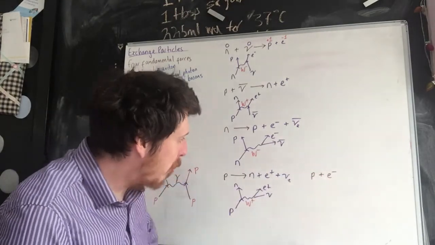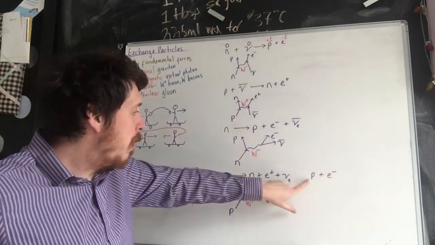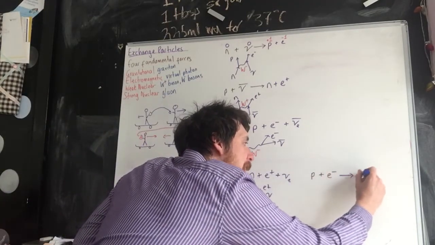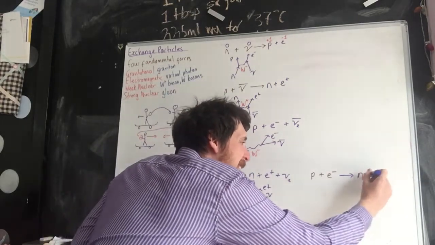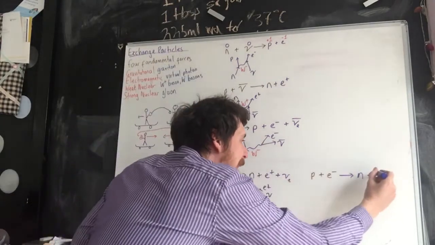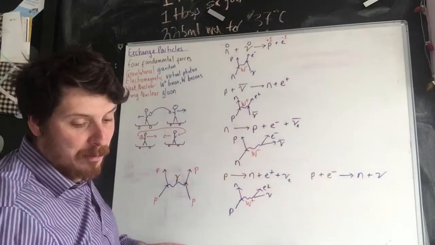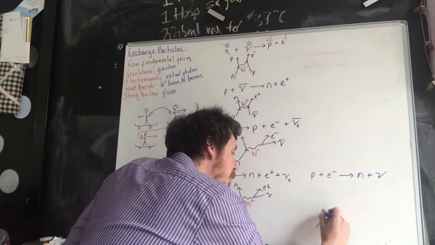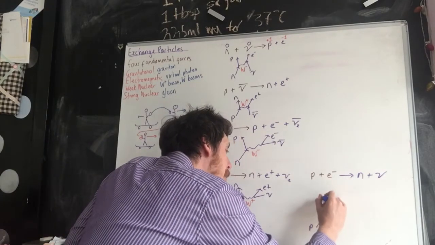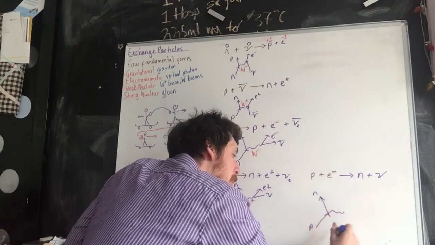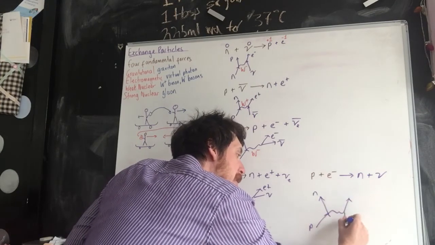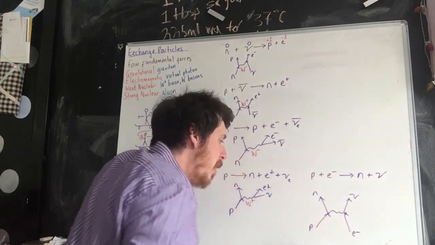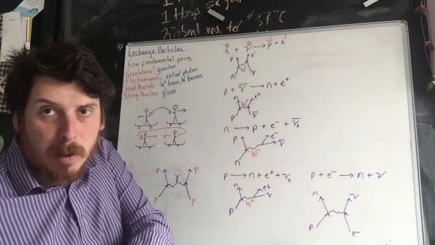Sometimes electrons get captured by proton-rich nuclei, and this is to lower the proton count. So if you've got a proton-rich nucleus, it can capture an electron. So baryon and lepton, so on the other side, that would be a neutron, and that's a lepton, so we need a lepton to balance that out, a neutrino as well. In this case, we've gone from proton to neutron, so P goes to N, we've got our exchange particle, and the electron has been captured, so the electron capture goes to a neutrino. Proton to neutron, and therefore that is W+.